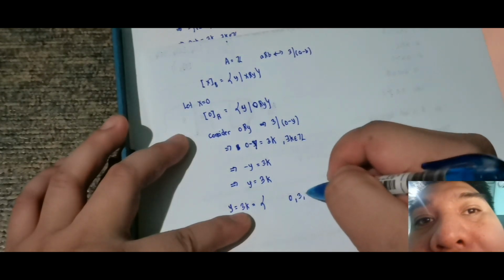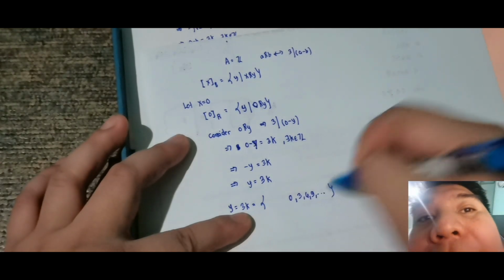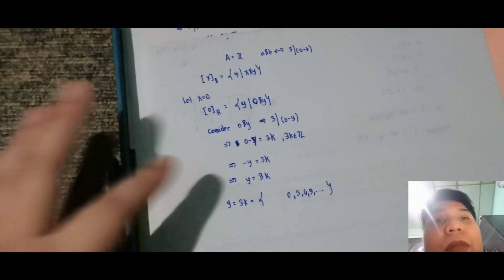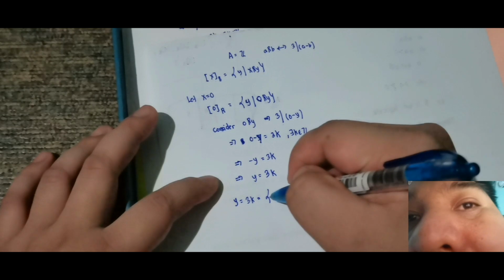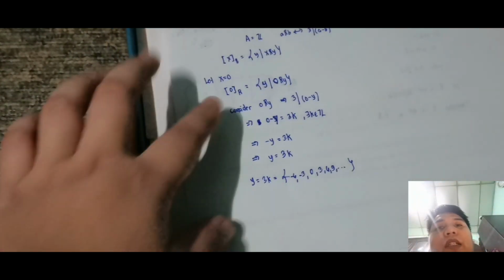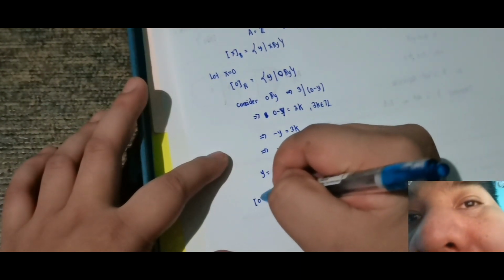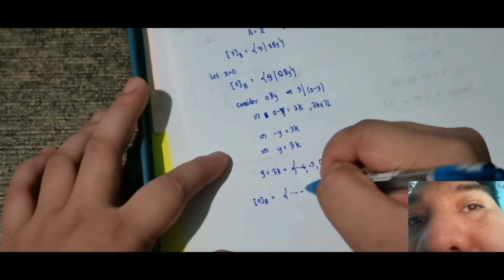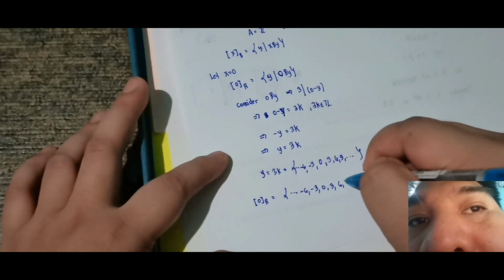Next, andyan si 3, si 6, si 9, si 12, and so forth. Tama? So, madami yan. Next, pagdating sa negative, andyan si negative 3, negative 6, negative 9, negative 12, kasi multiple of 3 pa rin yun. So, andito si negative 3, si negative 6, and so forth. Ito nakadami. So, ngayon, ano ibig sabihin? Yung distinct equivalence classes of 0, ang laman niya, ito. So, yung distinct equivalence classes of 0 is represented by 0. Ang laman niya is yung negative 6, negative 3, 0, 3, 6, 9.